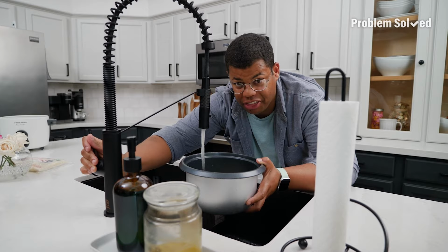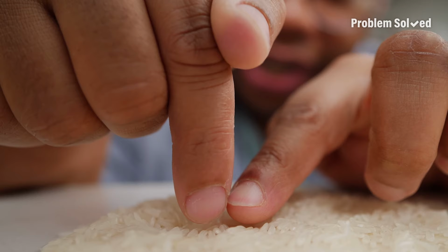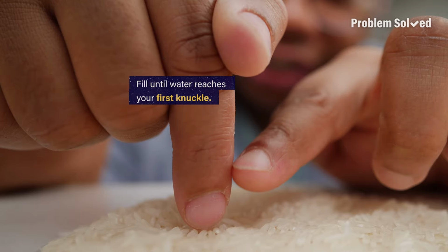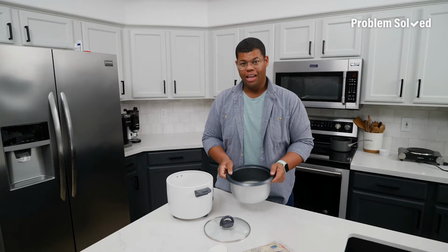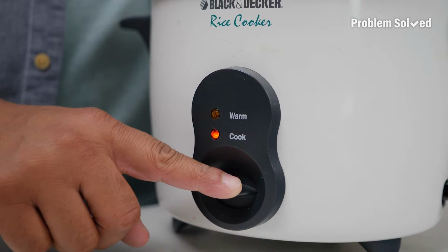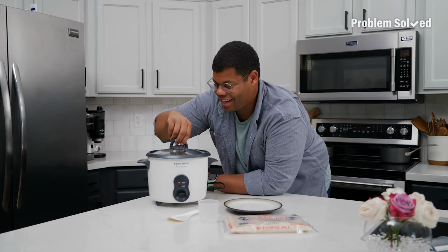Now to add the right amount of water. Touch your finger just to the top of the rice. Now add water until it reaches your first knuckle. All right, there we go. This works in rice cookers or a pot on the stove. Couldn't be easier than that.